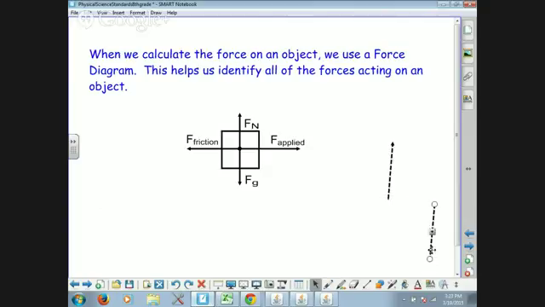I'm going to go ahead and get rid of this real quick. It is this idea of a force diagram. No matter if it's something like force due to gravity, which is definitely a no contact force, or force applied, which could be either a contact force or a no contact force, it's best to draw a simple diagram and label all of the forces that are acting on the object. In this case, we have our normal force, which is opposite to the y direction of gravity. We have our force of friction, which is opposite of the applied force. And in this case, just judging by the general size of these arrows, I would say that the net force in this particular example is going to be 0. But we'll get into that more in a little bit.